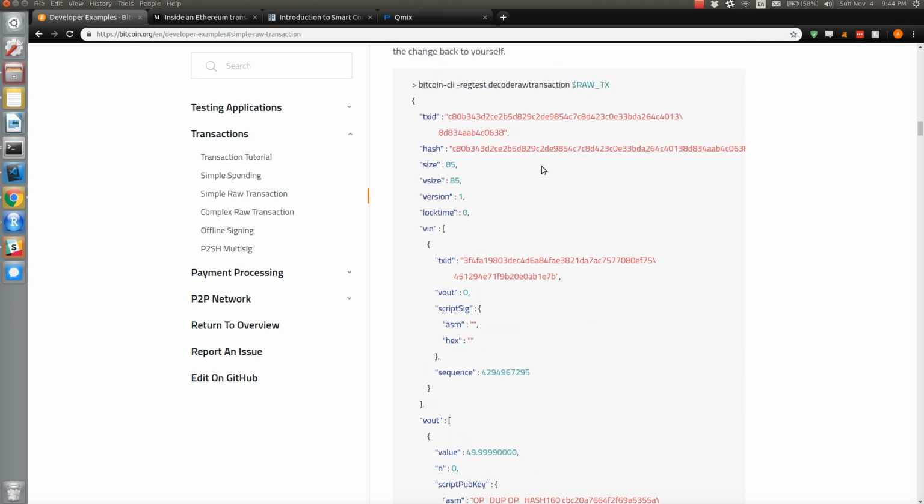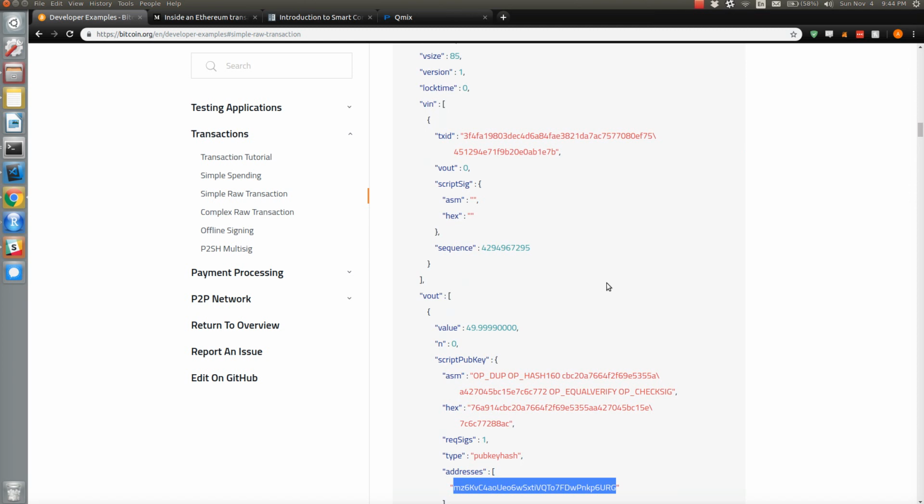We'll go more in depth on what each of these means in terms of Qtum, because the Qtum transaction actually looks extremely similar to that. But now we can see that there's a big difference between the Bitcoin one and the Ethereum one, and Qtum is somewhere in the middle. So we're going to look at that now.